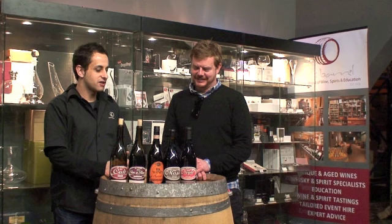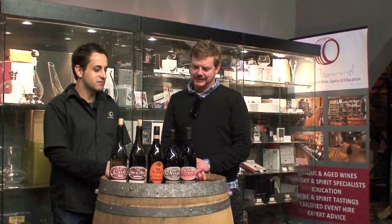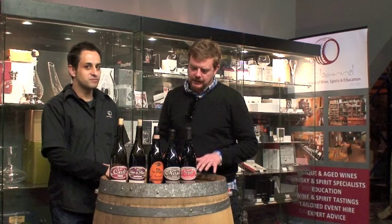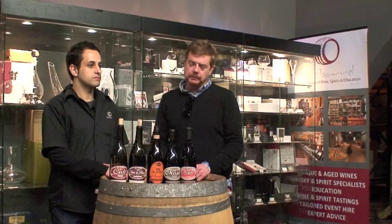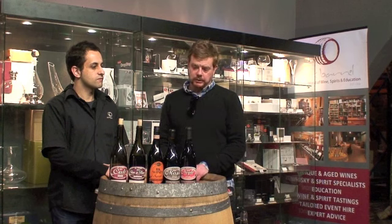Based in the Adelaide Hills, doing a whole range of different wines. The main focus of BK Wines has always been about nature and nurture — vine to bottle is the expression. Main focus is single vineyard, single site, low tech, non-interventionist winemaking. The focus has always been Gris, Grigio, Chardonnay, Pinot Noir, and Cool Climate Syrah rather than Shiraz — a better expression and style from the Adelaide Hills.